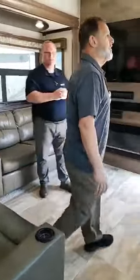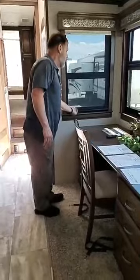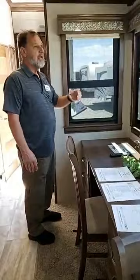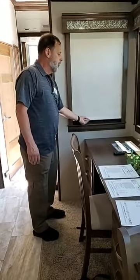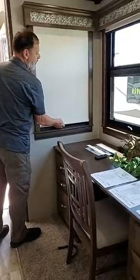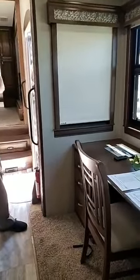We do what they call day-night shades throughout. The day shade allows you to see outside but nobody can see in during the day. At night when it's dark outside and you turn the lights on inside, you'll be able to see in, so then you have the night shade that comes down. Even our bedroom windows come with both the day and the night shades, and you'll notice the little pieces on the window trim that keep that shade from coming out from the side.